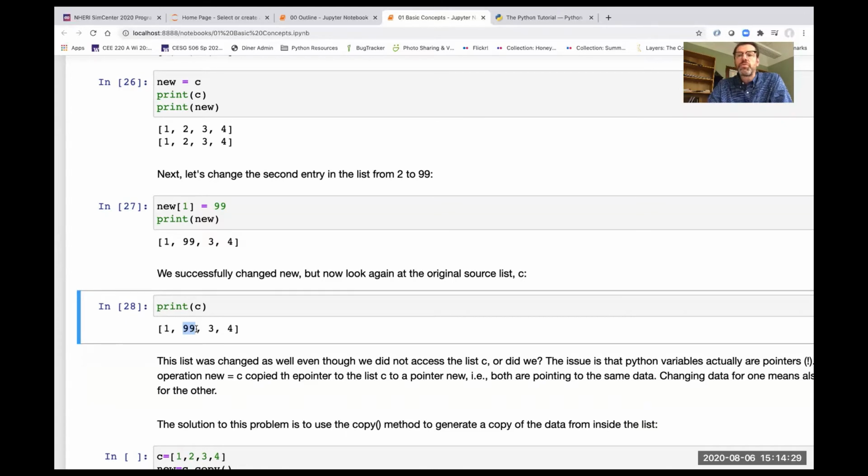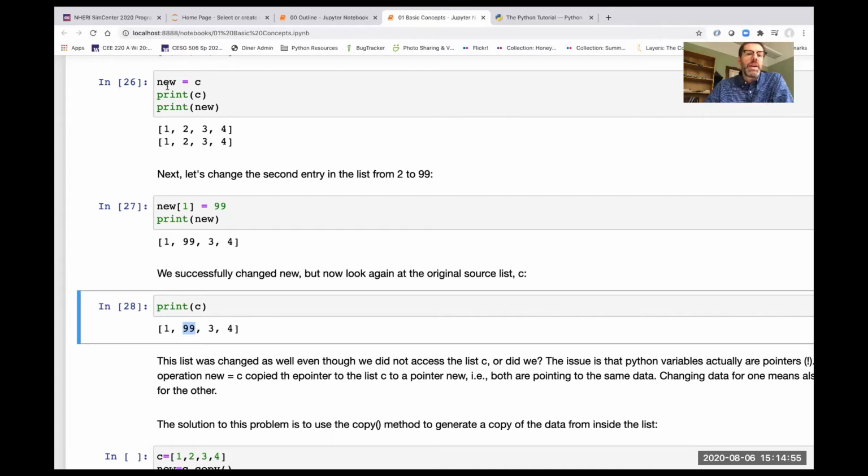And that brings us to a bit more advanced computing. The concept of what's going on here is that the variable C is actually not the data. Data is stored somewhere in the computer's RAM. The variable C is a pointer that points to the start of our data in memory.